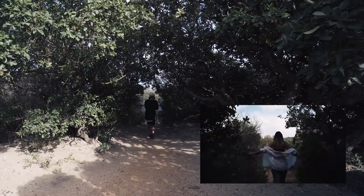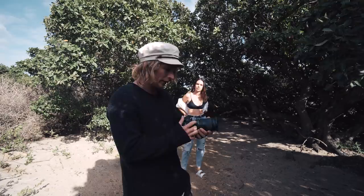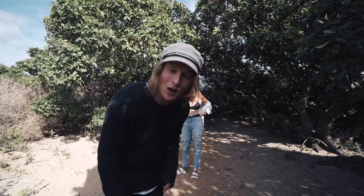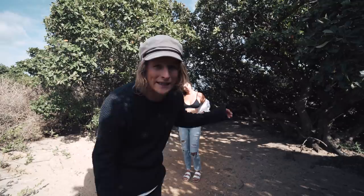It's kind of tricky because I'm shooting handheld and I'm trying to get walking. Generally, I wouldn't want to walk too much. I would just do rocking back and forth like this. It's a way easier way of keeping your shot not too shaky. You can get away with a lot when shooting videos, but shaky footage is not something that you want to put in your videos. It's a dead giveaway between amateur and pro video.